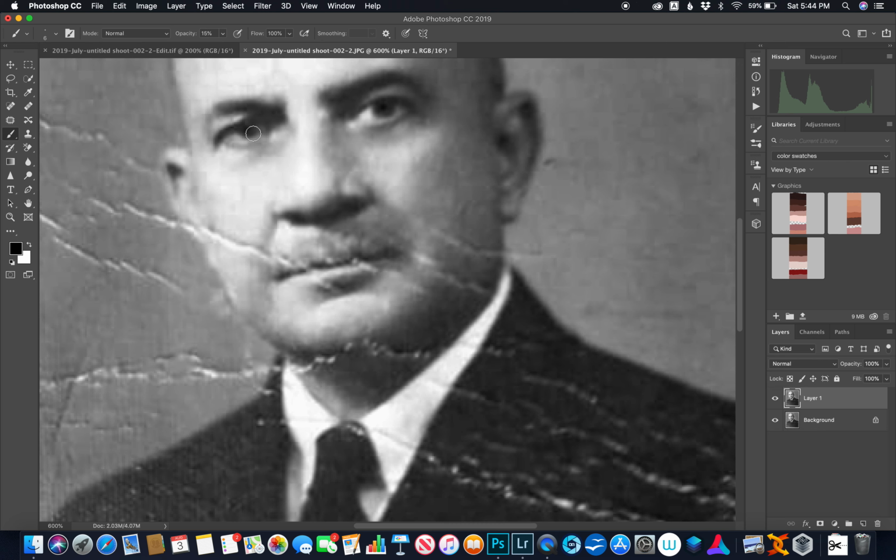And finally, let me just double check something here. This is the before, this is the after, before, after. So I've done the pupils a little bit. The other thing I'll do now is hit X to toggle to white. I want to give his eyes a little bit of catch light in the eye to make him look like he's alive.